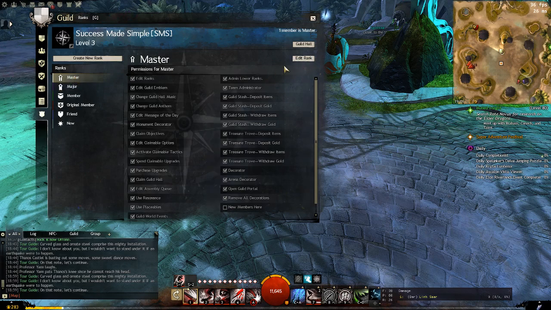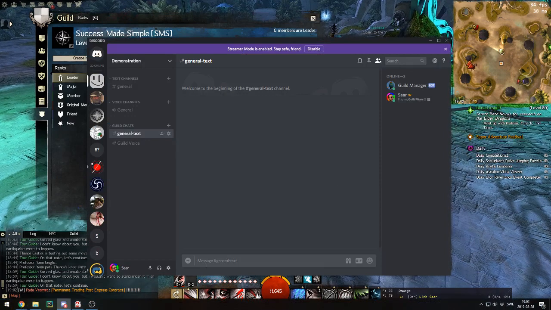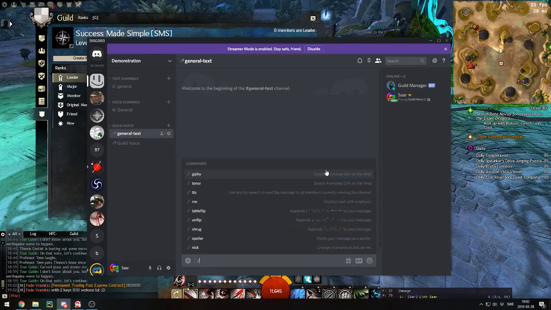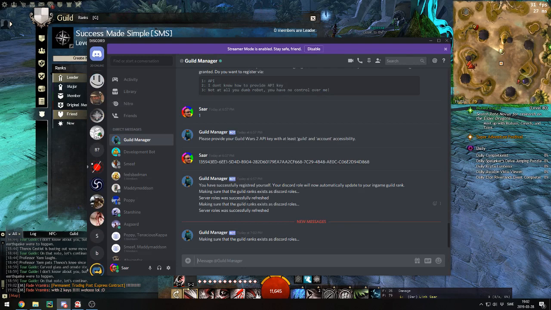So if we edit this master rank here in game to leader, and we save our changes, if we go back to our bot here and we do GM refresh, it will take the command, it will refresh. It takes 5 seconds to do this.